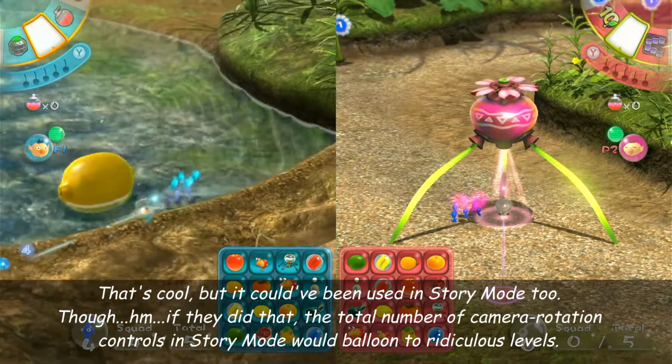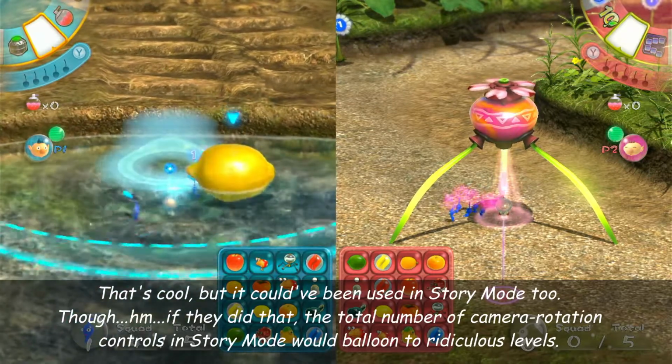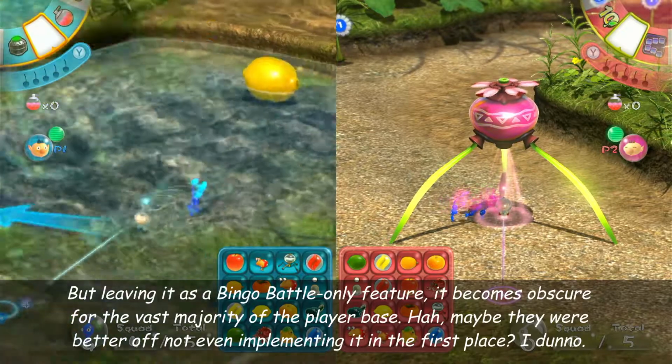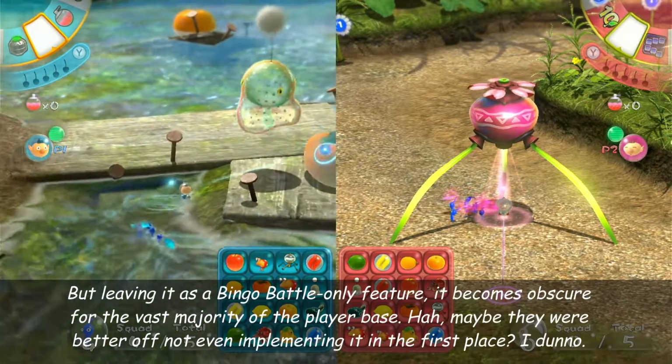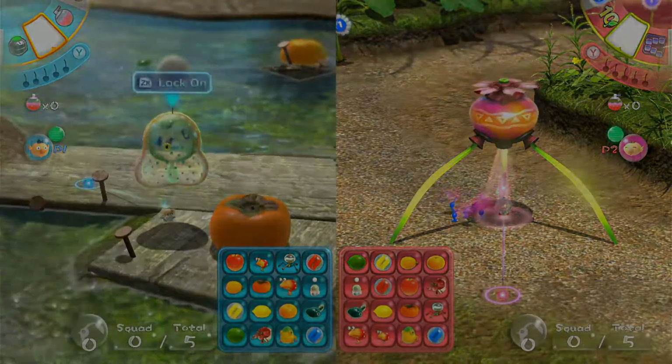Though, if they did that, the total number of camera rotation controls in story mode would balloon to ridiculous levels. But by leaving it as a Bingo Battle only feature, it becomes obscure for the vast majority of the player base. Maybe they were better off not even implementing it in the first place, I don't know.